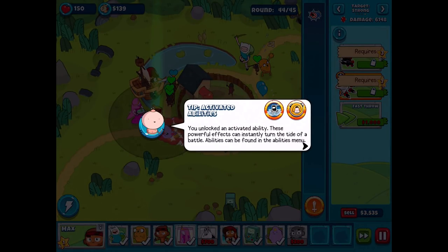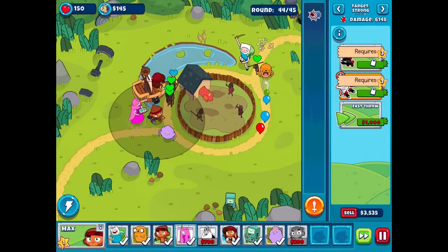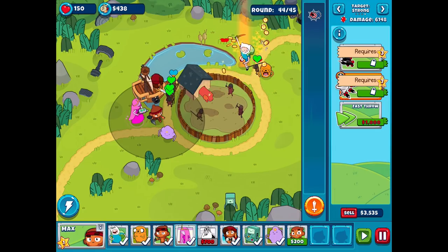Activated abilities. You unlocked an activated ability. These powerful effects can instantly turn the tide of battle. Abilities can be found in the abilities menu. Unlike powers, activated abilities have unlimited uses. However, each ability will take some time to recharge after you use it. Okay, so we have that right here. So that's pretty cool.